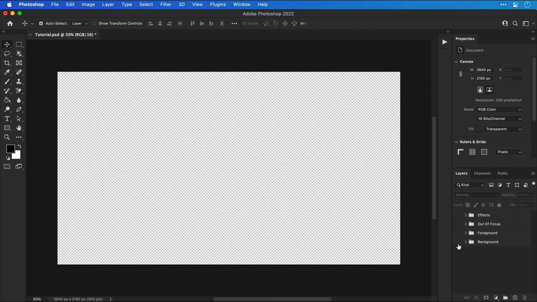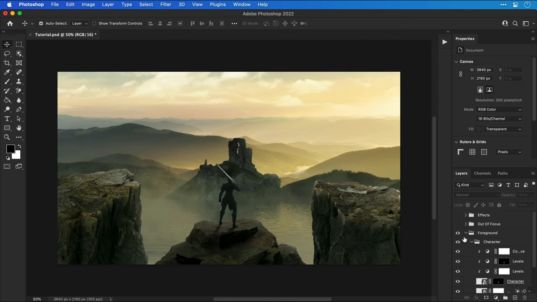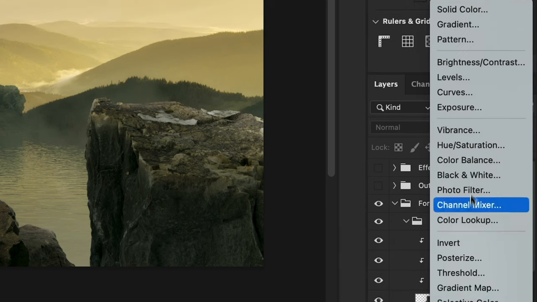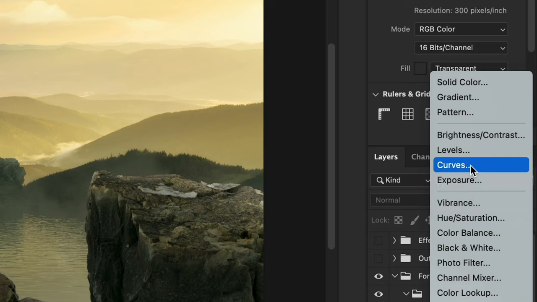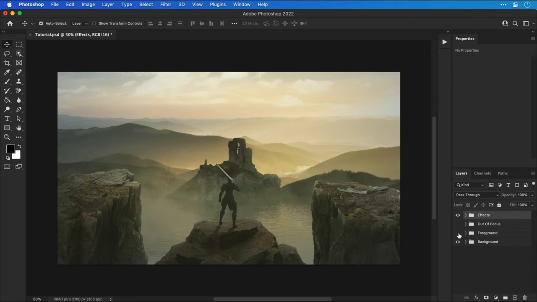And if you're working with your own design, you'll want to organize your layers into folders based on their distance from the camera. And you can see my character here in a separate group. And when compositing, these are the best adjustment layers to use. Either of these three can work for balancing exposure, and color balance is best for matching colors. I've also got a folder with some effects here as well. You could do this in Photoshop or you can do it in After Effects.